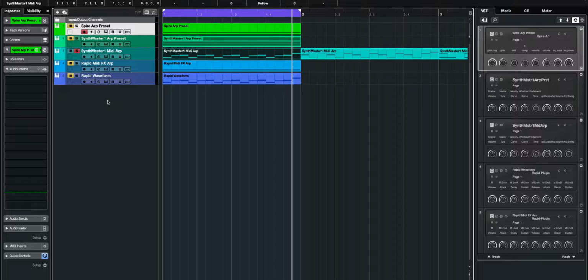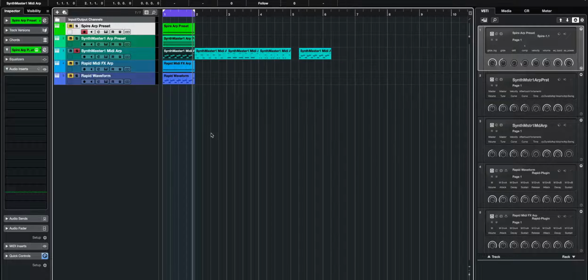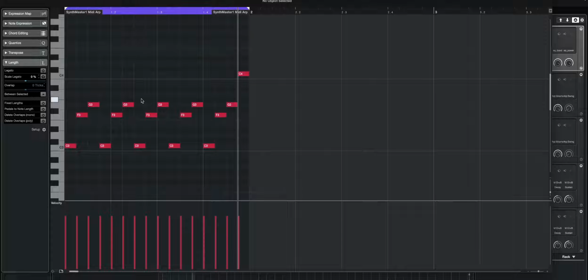But the other reason that you could do this is you can have preset MIDI that you can just drag and drop into your DAW and it'll appear on your screen, and then you can study it. So you can go in, you can go, how have they made that? There we are, we can see exactly what they've done, and we can recreate it in our own way. We could have it side by side so we can see the original and build our own.